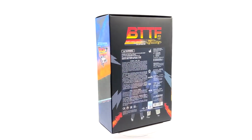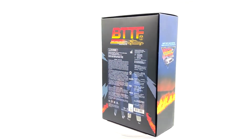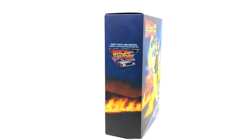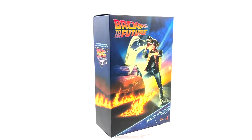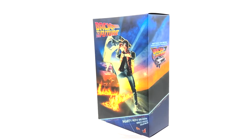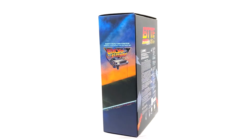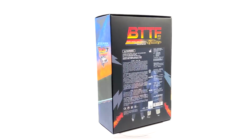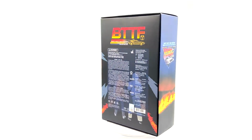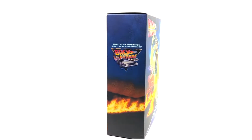So, as I got older, I wanted the original Marty and Doc Hot Toys figures from Back to the Future 1 and 2, but they're so expensive, and getting up there in age. Hot Toys figures have gotten so much better as time goes on. So, when I heard they were finally going to re-release them, plus they'd come with updated head sculpts and accessories, I pre-ordered them as soon as they went up on Sideshow. I'm a little bummed that Doc isn't scheduled to be released until the start of 2023, but I'm glad to at least have Marty for now.